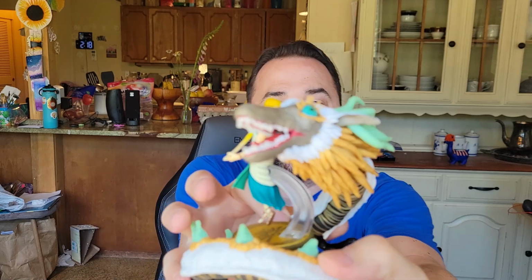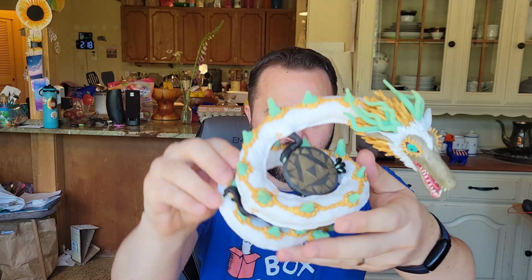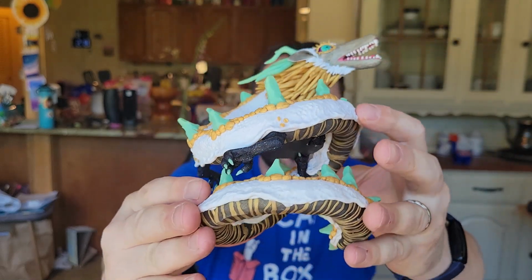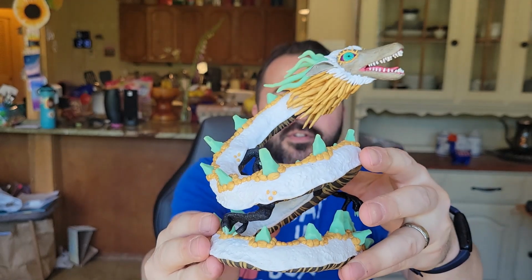There you go. Got the light dragon swirling up around Princess Zelda. The Amiibo comes off, and you can see that the light dragon is holding up a little pedestal with the Triforce symbol for her to stand on.